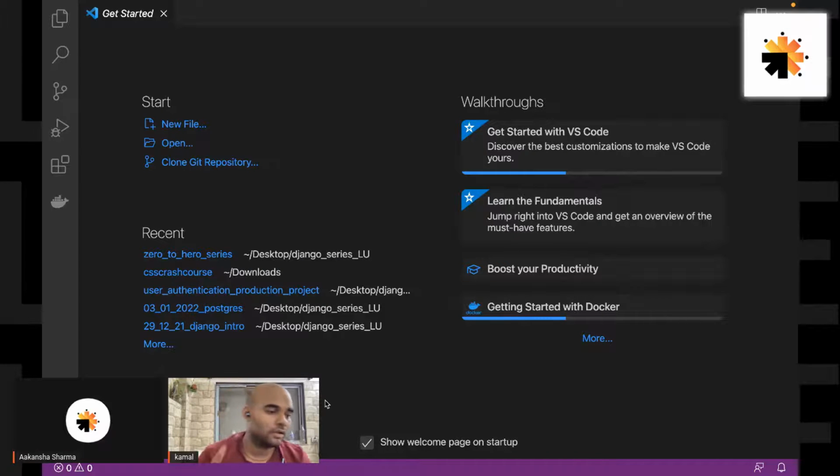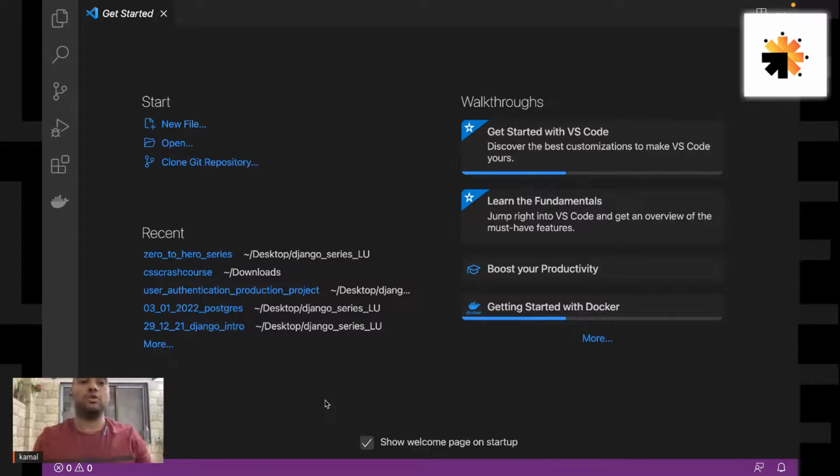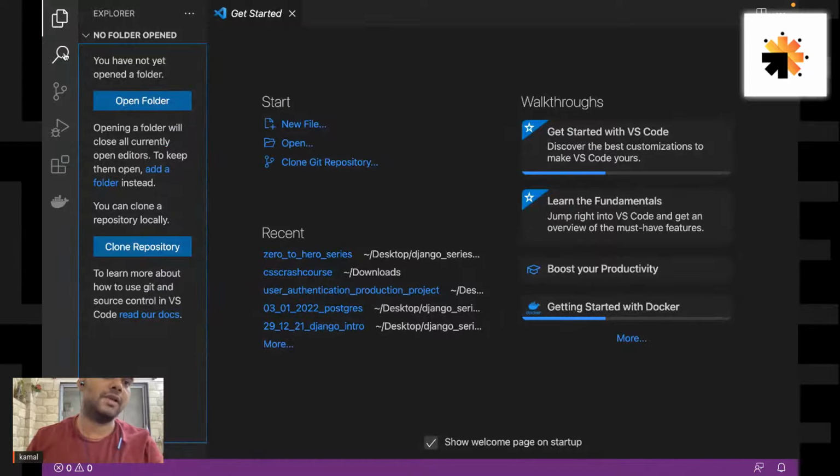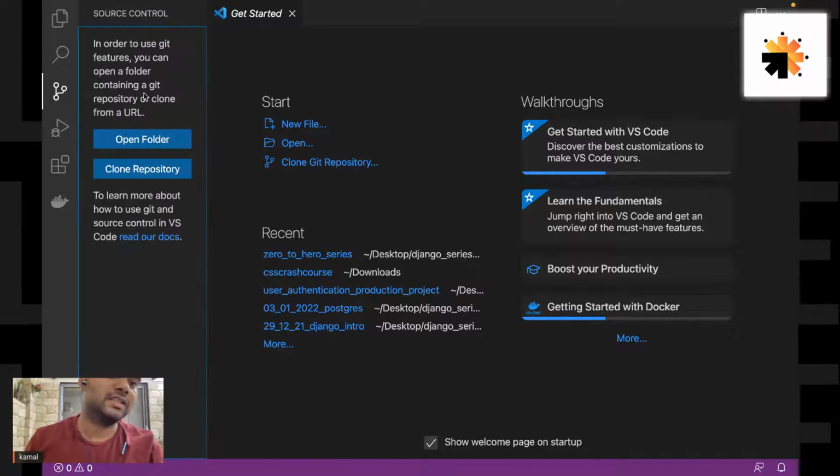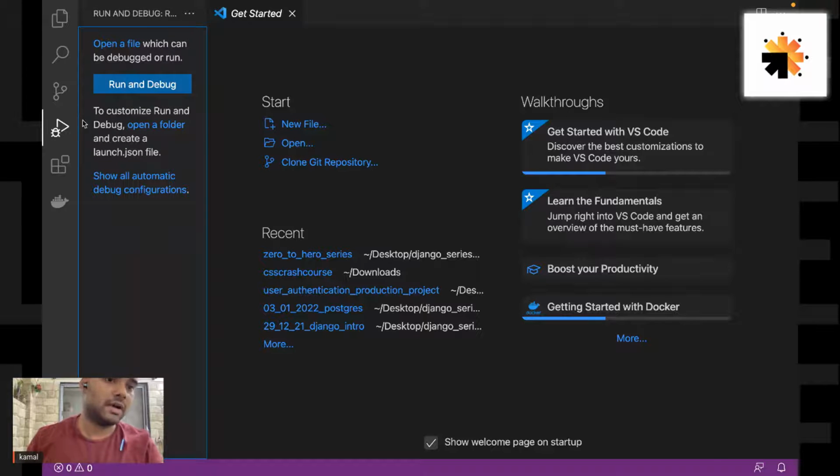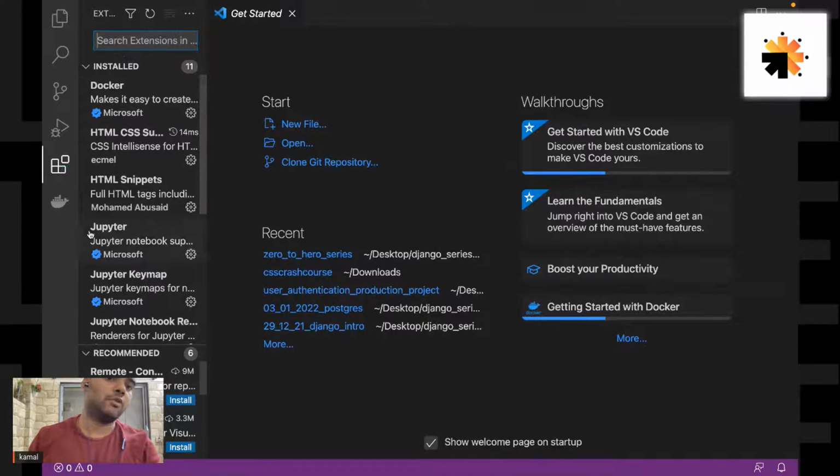Okay, kudos, guys. I can see that my VS Code screen is visible because I am also watching the live YouTube video. So let me show you. Whenever you open VS Code, you will have this. This is called the Explorer, where all the files will be. Here you can search files. This is for the Git source control. This is about running and debugging, and this is the extensions tab, where you can download a lot of free extensions.